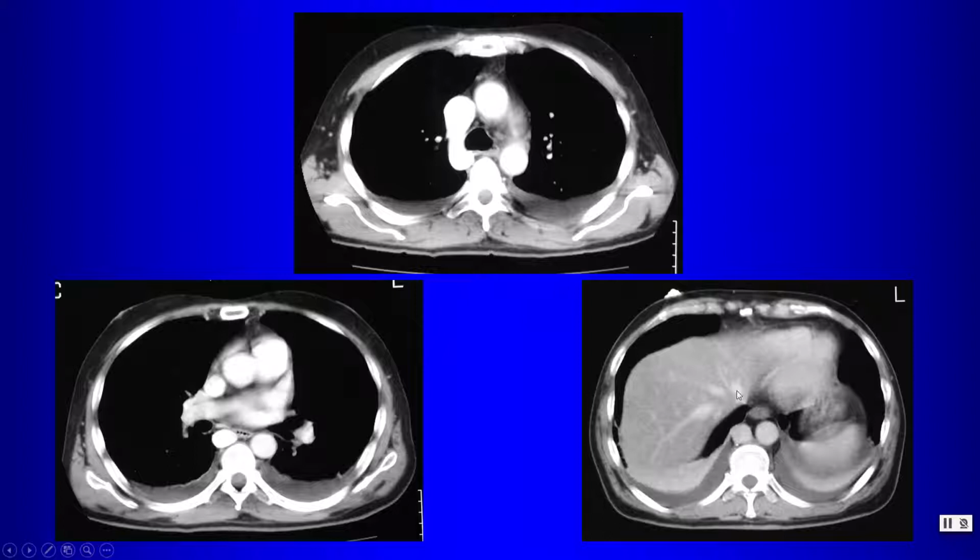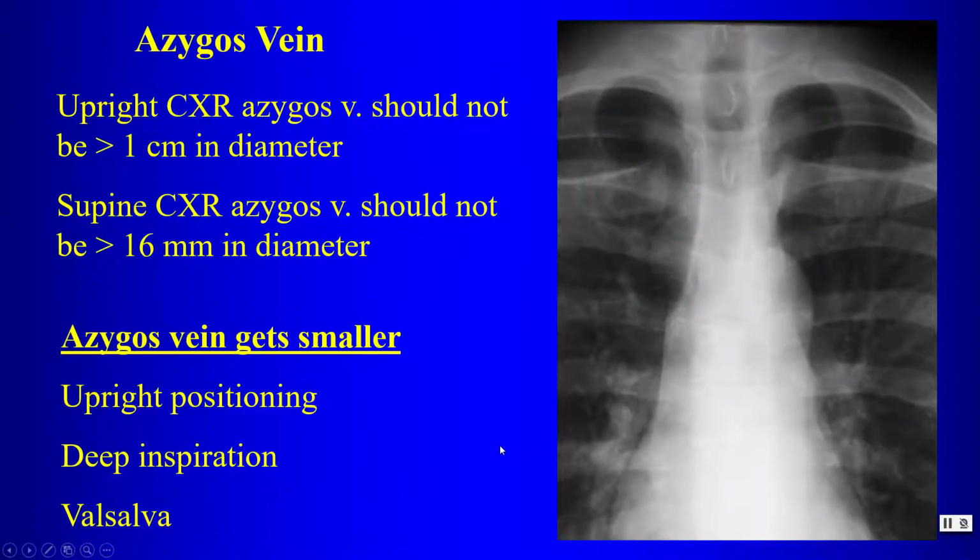We note that the intrahepatic inferior vena cava is missing. So this is a condition called azygos continuation of the inferior vena cava. This vessel here substitutes for the inferior vena cava. This is the azygos vein, and that will drain all of the blood return from the lower portion of the body. And a hallmark of this is that the intrahepatic IVC is missing. The hepatic veins will form a smaller IVC, which drains directly to the right atrium.